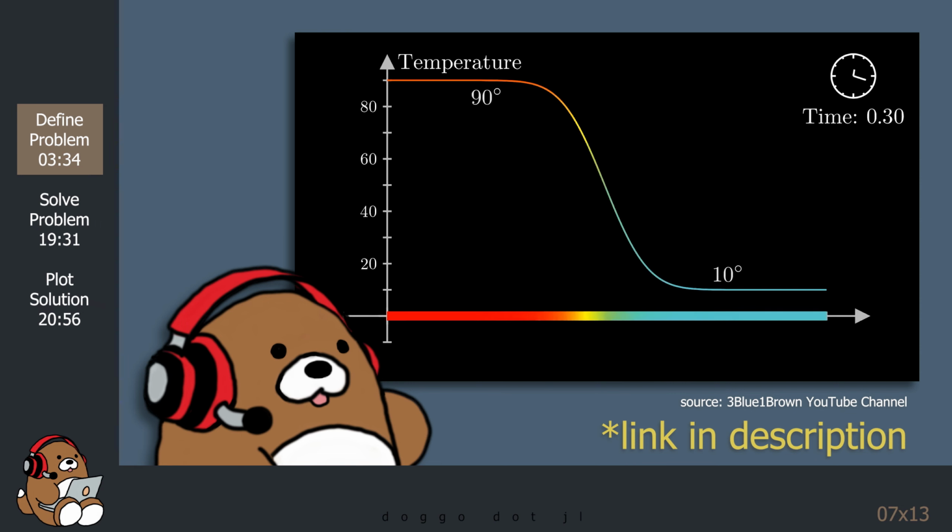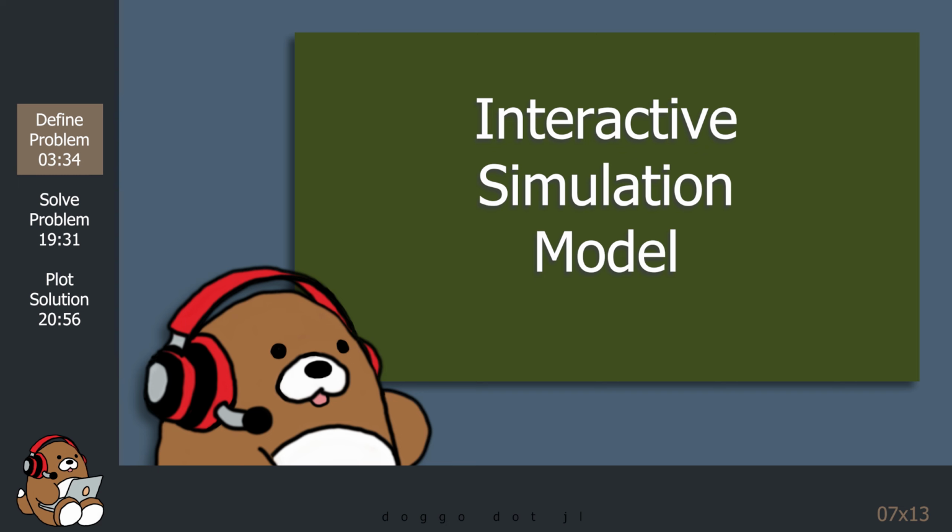He then animates the resulting heat transfer over time between the two bars to provide a high-level conceptual explanation about how the heat equation works. Wow! We're not going to try to recreate his amazing animation, but we will be creating an interactive simulation model that we can use to replicate his results.